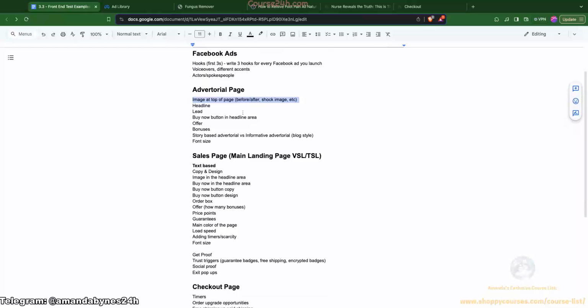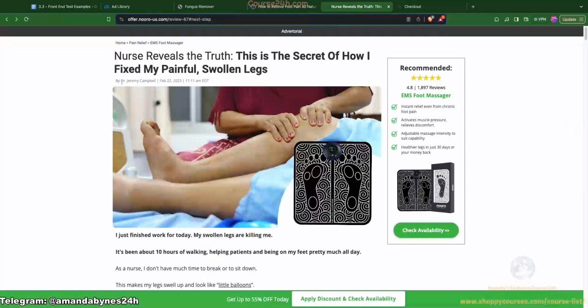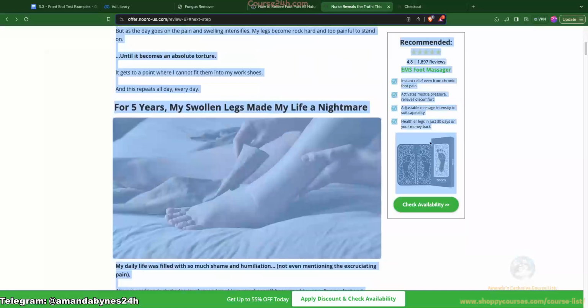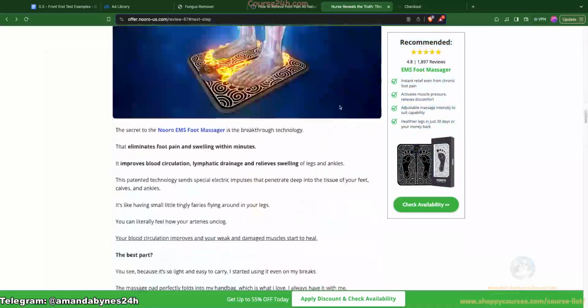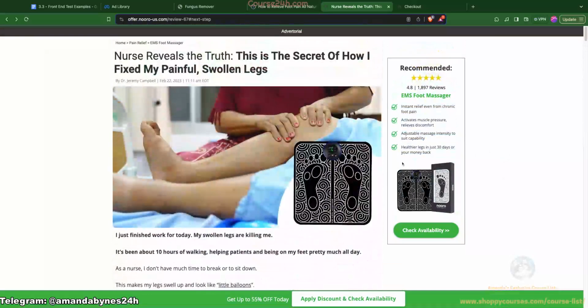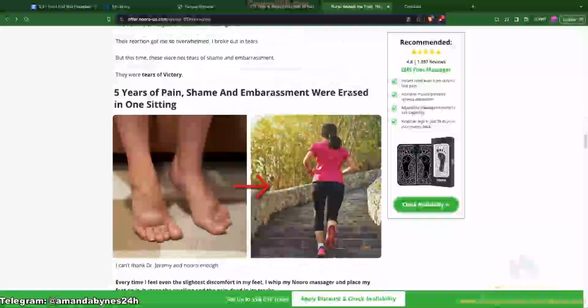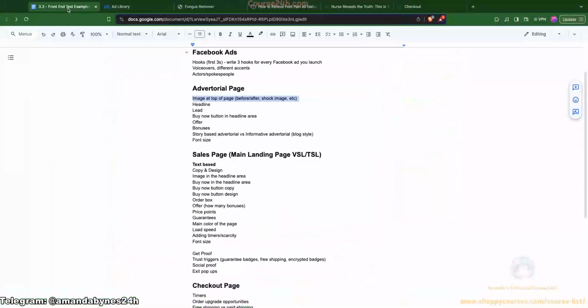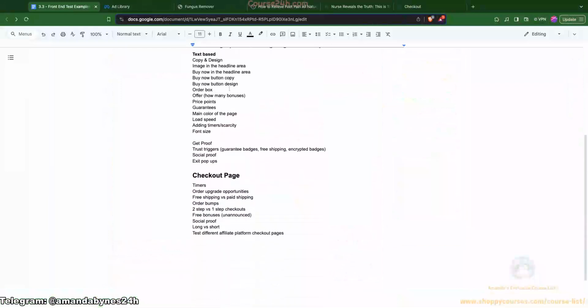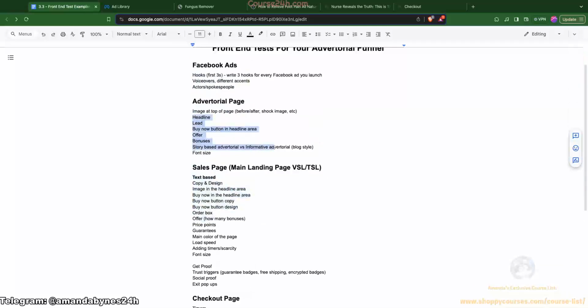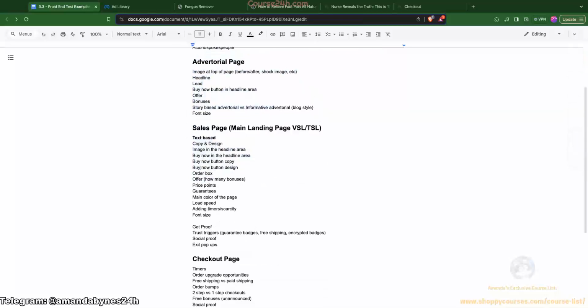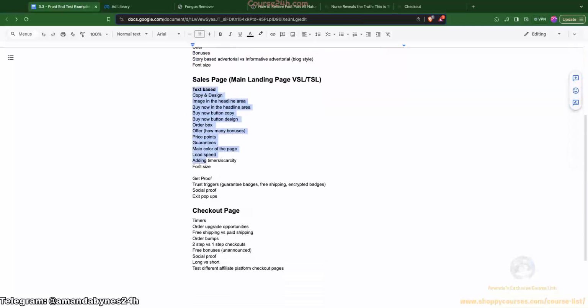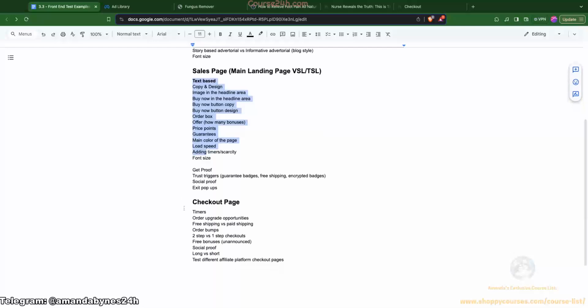Another pretty cool split test you can run for advertorials is if you're using Funnelish, you can set up the buy now button and have it sticky, like this one. It just follows you down the page, right? So you can test having that here at all times at the top of the page versus not having a buy now button on the actual advertorial. And then, I mean, sales page, everything I just mentioned with the advertorial, you can pretty much run the same exact split test on the sales page. I mean, the same principles apply at least.